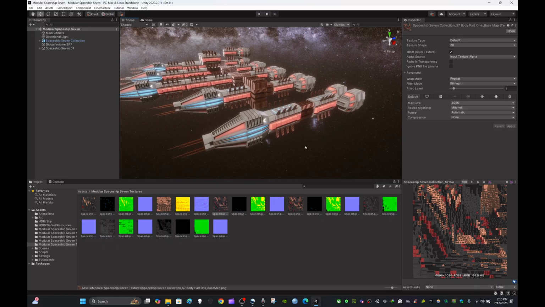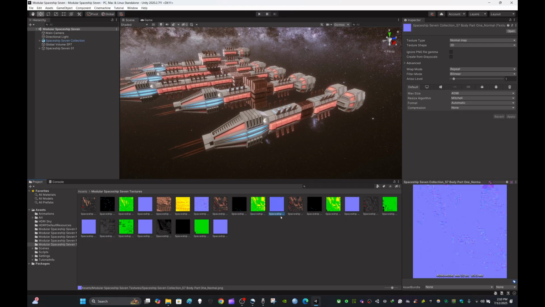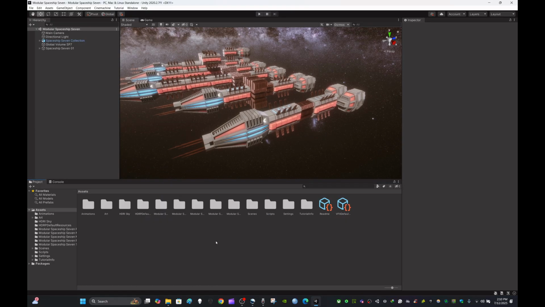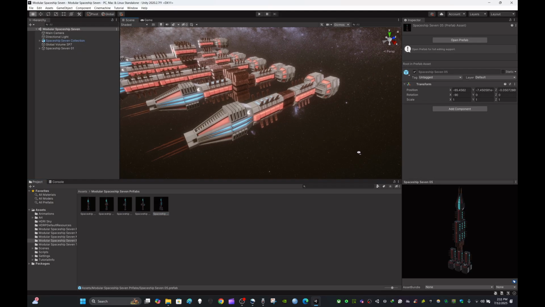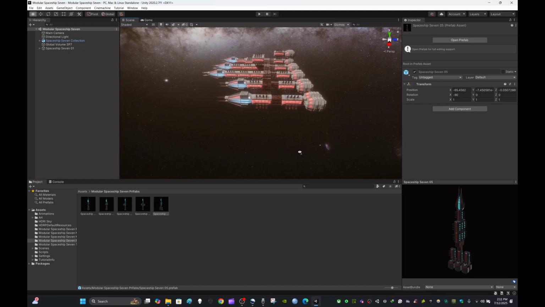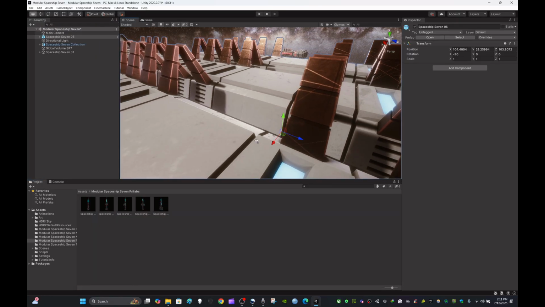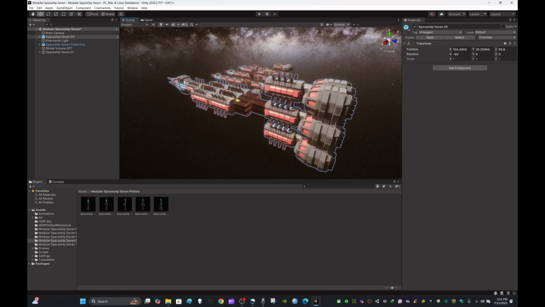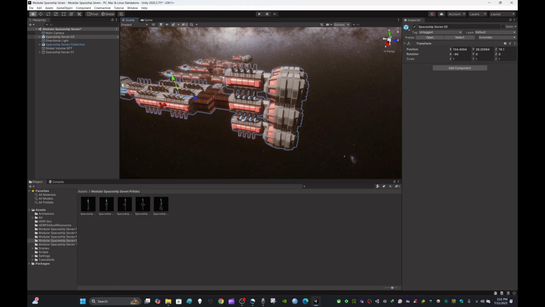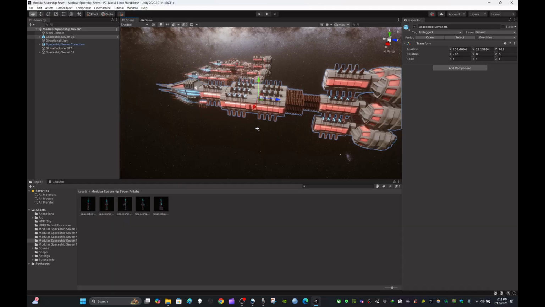And it comes with the mask map and the normal, obviously. And here it also comes with the prefab. Where is the prefab? Okay, texture. Yeah, here is the prefab. So 5 spaceships, 5 prefabs. As you can see, you can drag and drop a new spaceship into the screen. This is a pre-made spaceship.